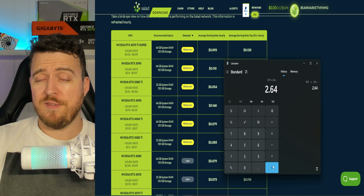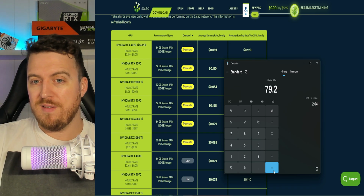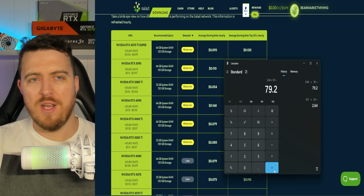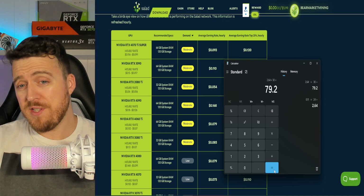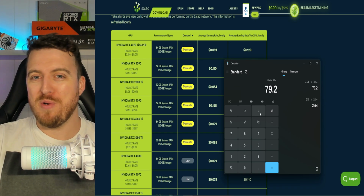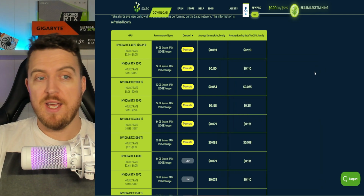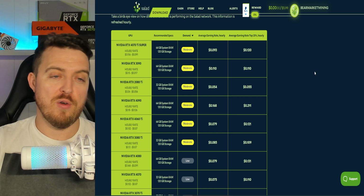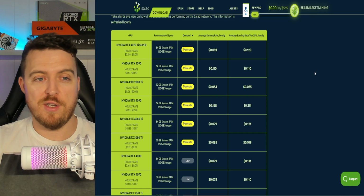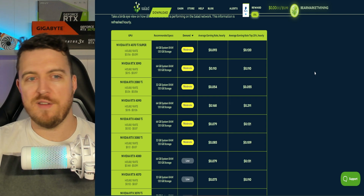Now, of course, you'd have to take power out of this. Everyone's power cost could be different, but say over 30 days, you'd be looking at 80 bucks before you pay any power on this. So really, really good. If you imagine your PC was idling for half the time, you might make half of that, about 40 bucks a month or so for doing absolutely nothing. So a really, really easy system. Now, look, it's not huge amounts of money if you're just using your workstation or your PC, but some people have got dedicated rigs set up for this, and that's another way you can go about it to really increase that profit if you've got a number of different GPUs and CPUs.